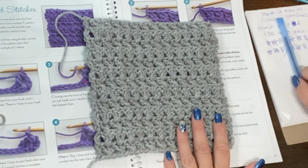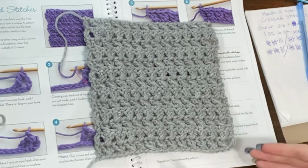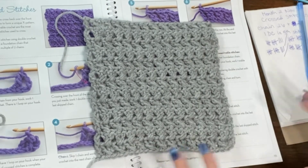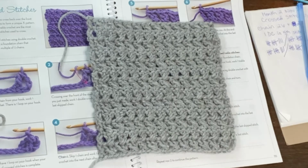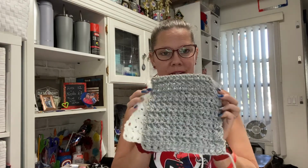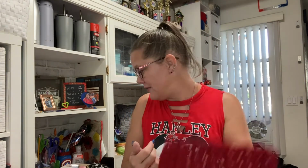So go ahead and make however many squares that you're making for your project, and yeah, so there it is. Okay, so that's the final piece. Here's the rest of my squares. So while you guys are making your squares for the amount that you need for your project, I'm going to go ahead and move on to the next one because I have to figure out my math on how much to chain and the size and rows that will be needed for that stitch in order to fit with the first two squares that we have done so far.